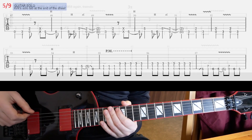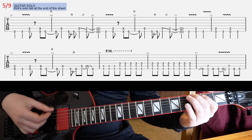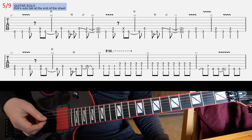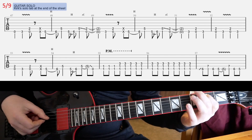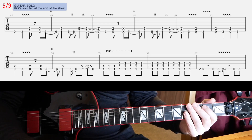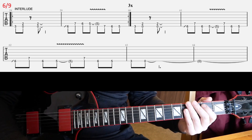Slide five is the guitar solo backing riff. This riff is made up of riffs you already know, except there's a repetitive figure that you play five times. Other than that, it should be straightforward. Then we come to the next interlude, which is basically the same as before. The ending will be a bit longer here. We're not gonna play through that tab since you already know it — we'll go on to slide seven.